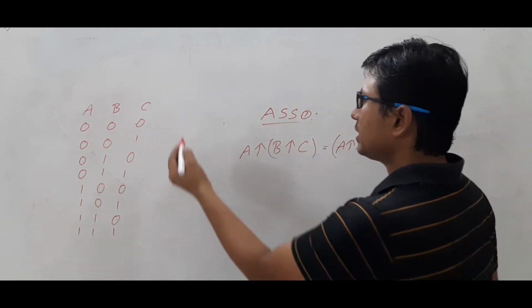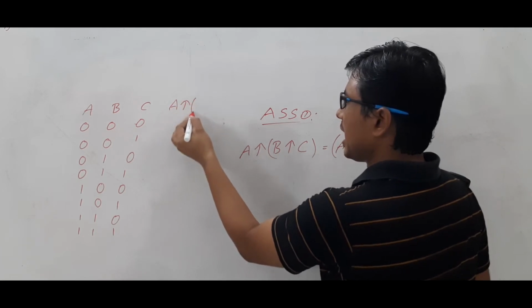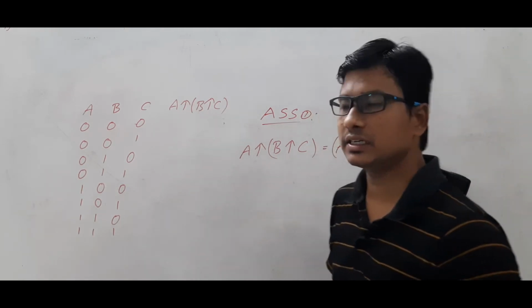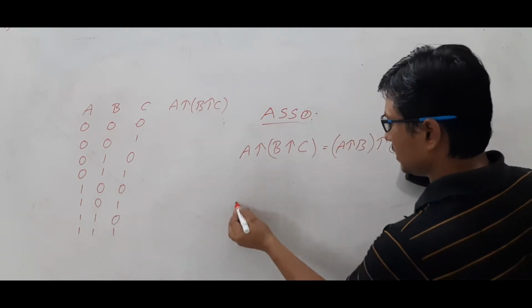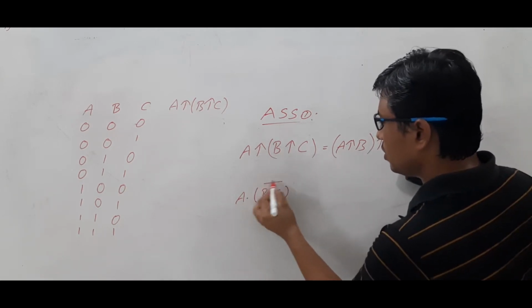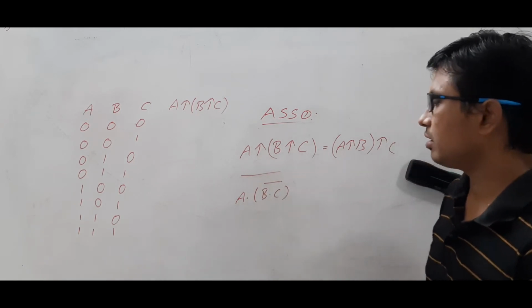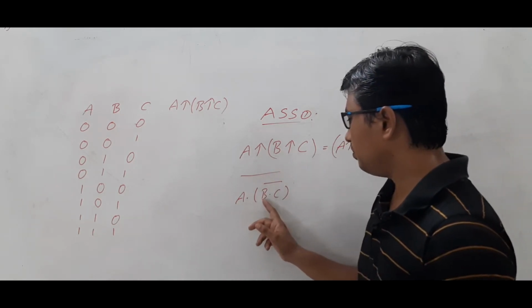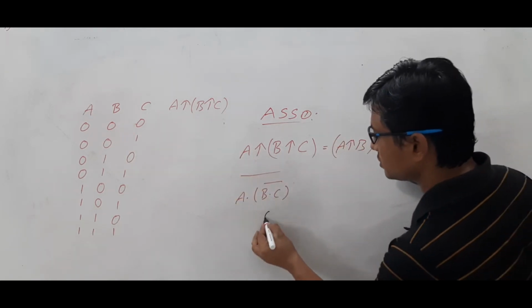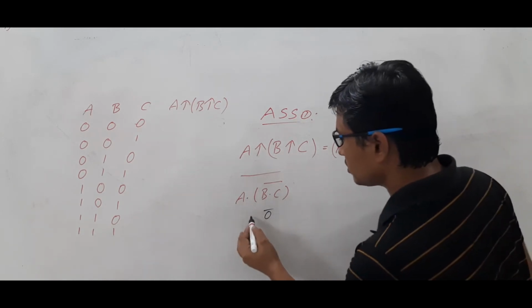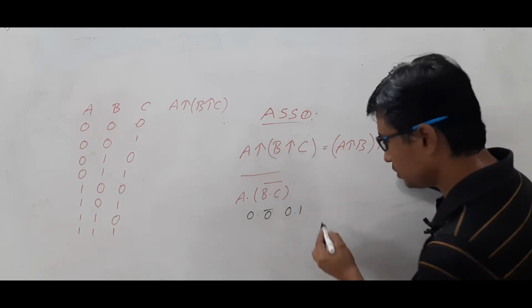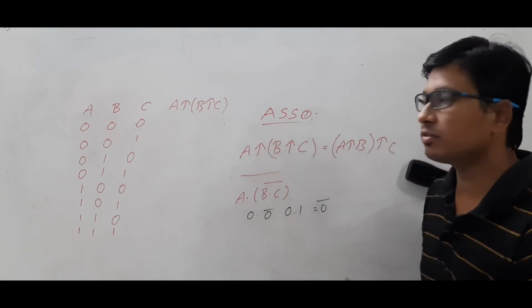Is it clear? What is A NAND (B NAND C)? You can check it. What is the meaning of that one? A NAND B, whole complement. Am I right or wrong? So if I do B NAND C, what is the B value and C value? B value, C value is 0. So 0's complement I will get. And here also 0 is there. 0 and 1 is equal to 0. 0's complement will be 1.